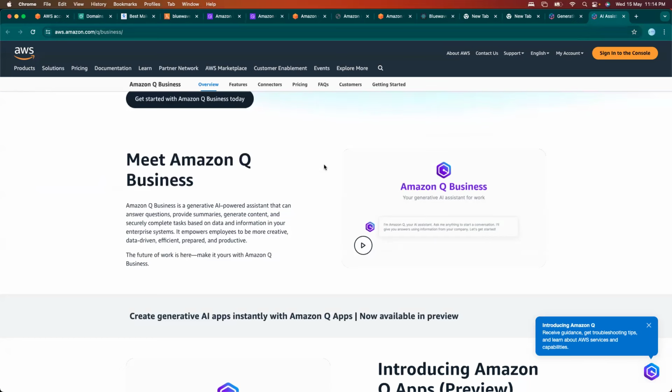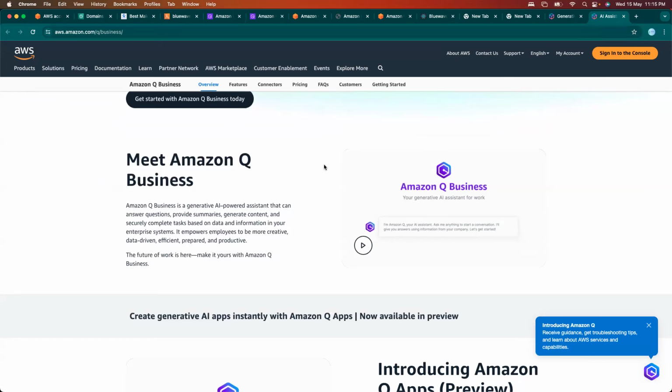Amazon Q Business is like ChatGPT, but ChatGPT is trained on a corpus of data from the internet. With Amazon Q Business, you can connect to your own data source, it can be your Confluence page, your data in an S3 bucket, Salesforce or CRM data, or your website. You can connect to your own data and chat using the chat interface provided by Amazon Q Business.